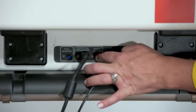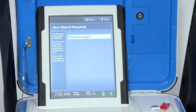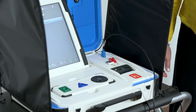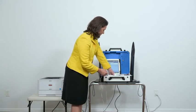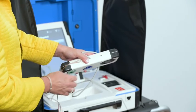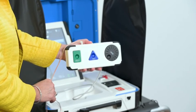Now power on the Verity TouchWriter by pressing the red button on the back of the device. If your jurisdiction uses the Auto Ballot Barcode Reader, wait until the TouchWriter finishes powering up and displays the Print Zero Report screen, then connect the Auto Ballot Barcode Reader to the USB connection located on the locked compartment above the report printer. Connect headphones to the Verity Access controller by plugging them into the headphone port on the top left of Verity Access. The port on the top right of Verity Access may be used for optional tactile switches, sip and puff, or any other dual switch input device.